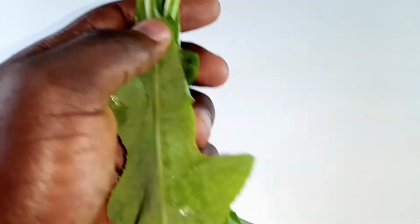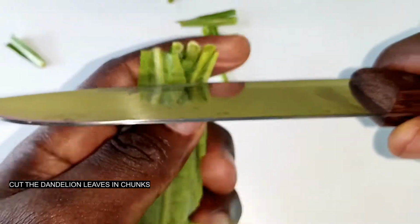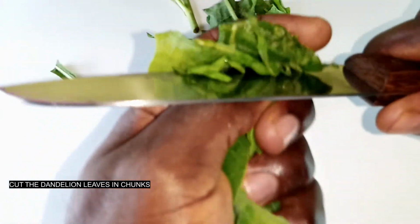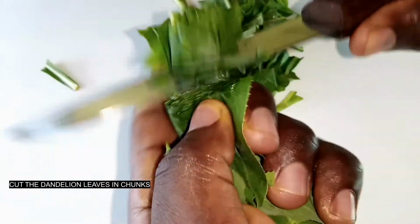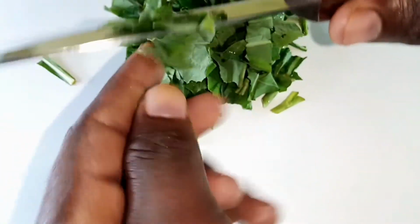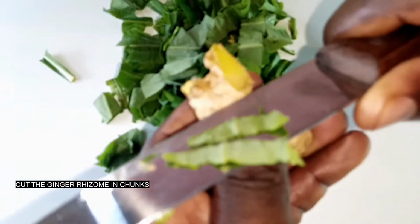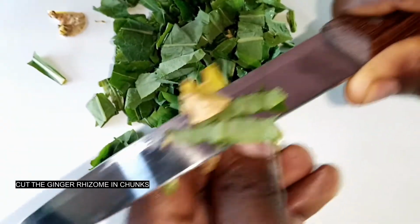We start by cutting the dandelion into chunks. While cutting the dandelion, let us discuss a few health benefits of the dandelion. Dandelion contains potent antioxidants, and it may also help fight inflammation. Dandelion also aids in controlling blood sugar levels, and it also helps lower blood pressure. It is an excellent source for losing weight.